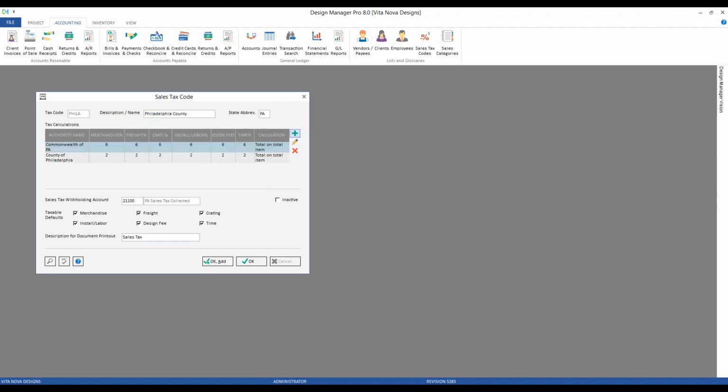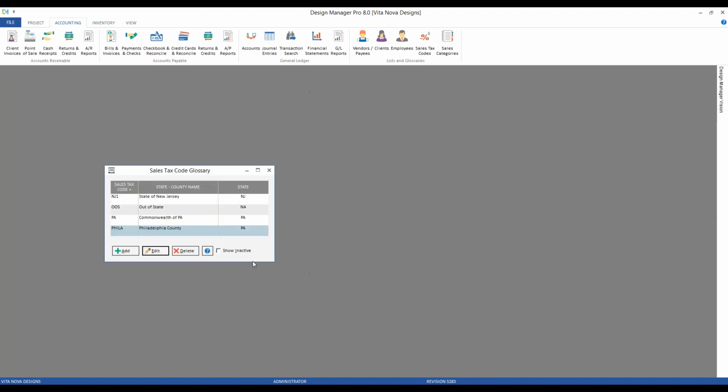Now, people often ask, well, why don't you just make a single rule for 8%? Well, this way, we're constantly taxing the state at the same rate throughout all of our tax codes. And further, as we'll see in a few moments, by having different rules, we can manipulate how the sales tax is displayed on our invoices and such. Plus, if Philadelphia County changes or the state changes, we can manipulate each rule independently of one or the other. And lastly, if the rule becomes more complex, as we'll see in our next example, it's easier to change it if the rules are separated for us.